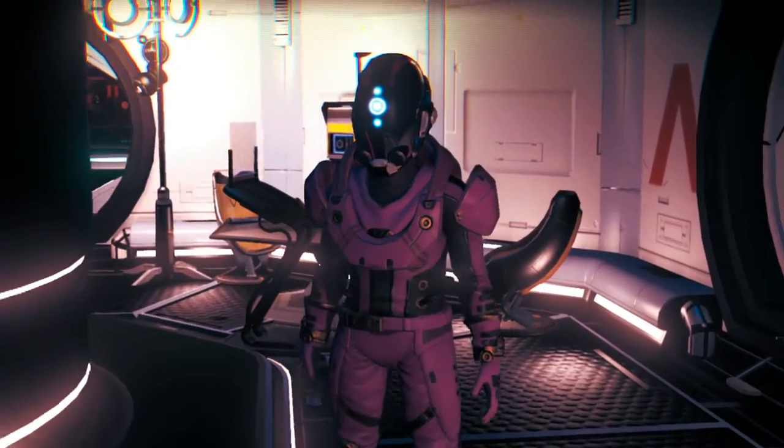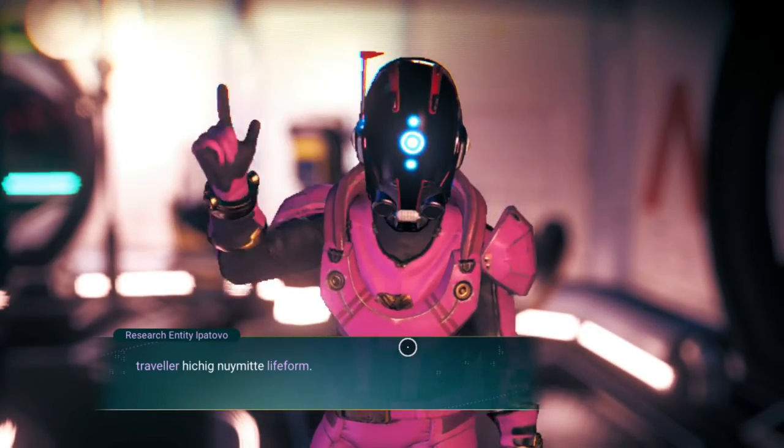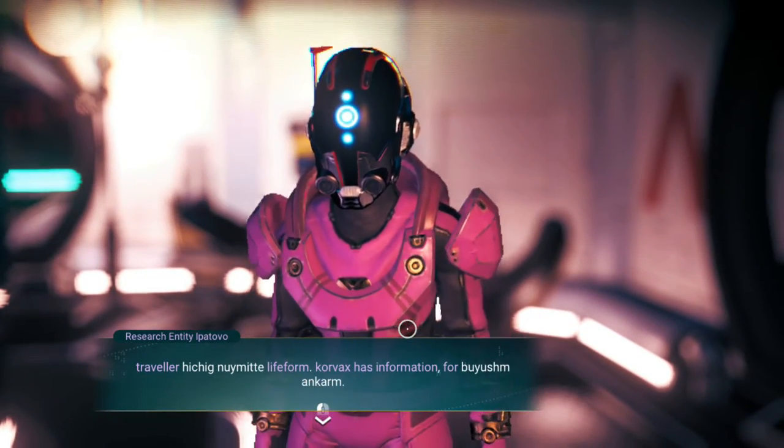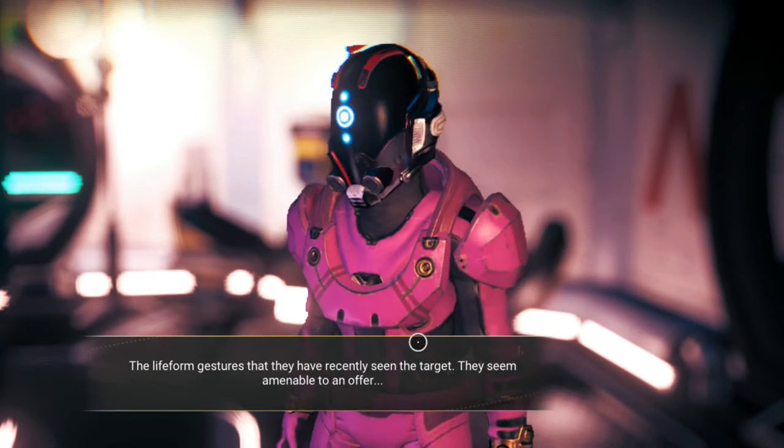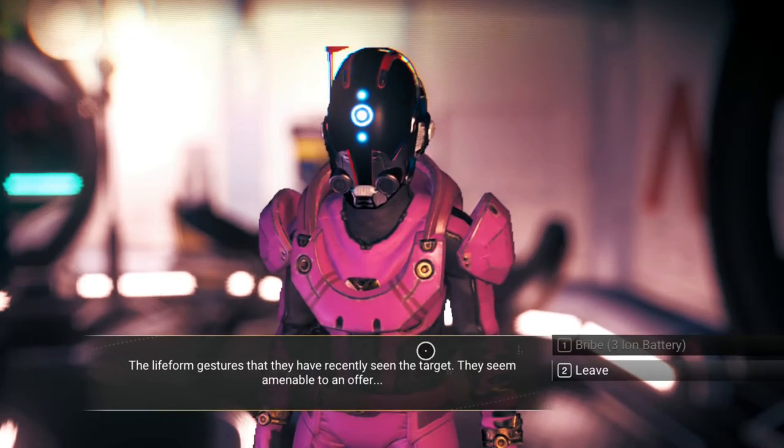Traveler something lifeform Quervix has information for blah blah. The lifeform gestures that they have recently seen the target, they seem amenable to an offer.